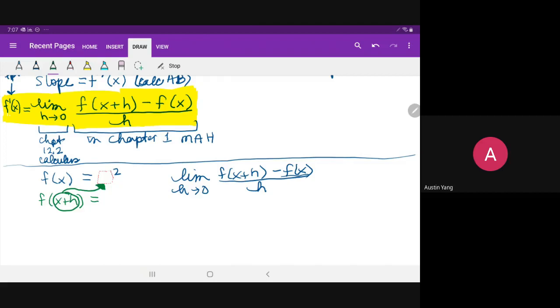Now, if you substituted an f of 7, you would put a 7 in the spot and then square it. But somehow, because this one has an x in it, it confuses people, specifically me. It used to confuse me all the time. So you cut it out, and that's where you put it. So it's x plus h, and then the squared still stays. That might not be something that confused you, but it definitely used to confuse me. So that's what f of x plus h is. I'm going to put the x back in. But basically you cut out the x, it's not there anymore, you push it back, and you put the x plus h in its place.